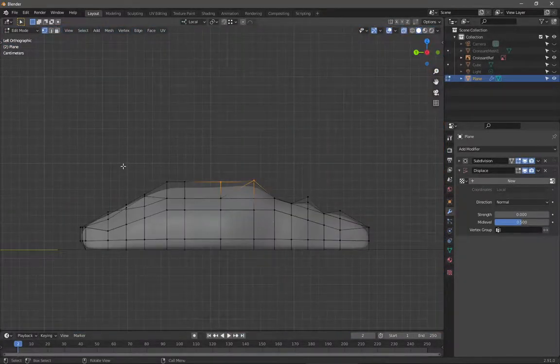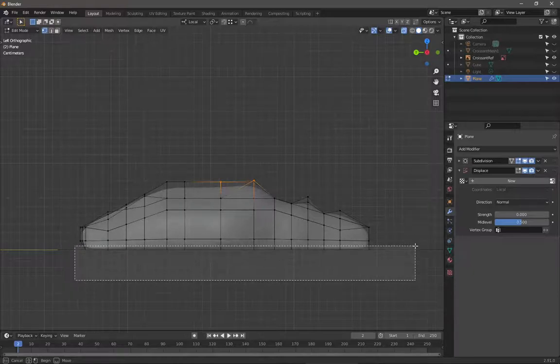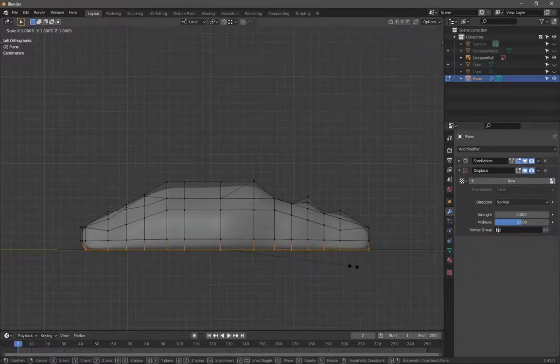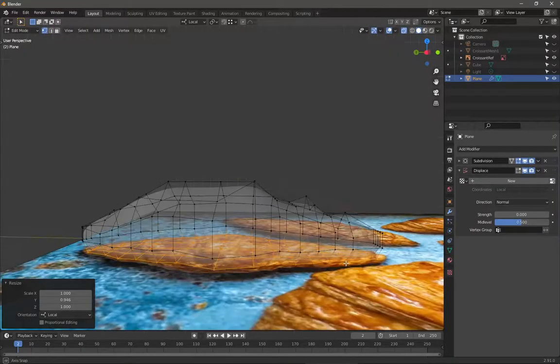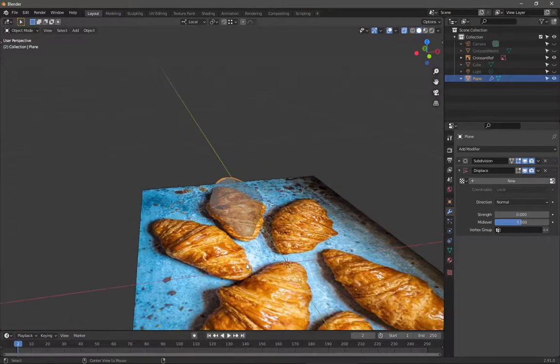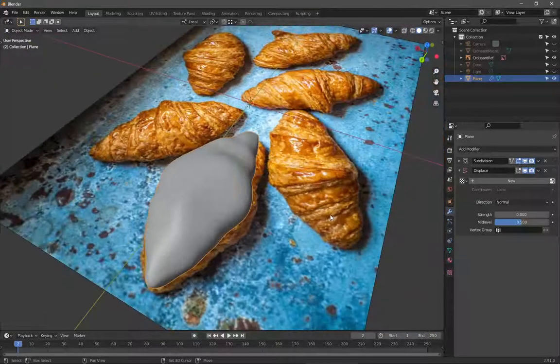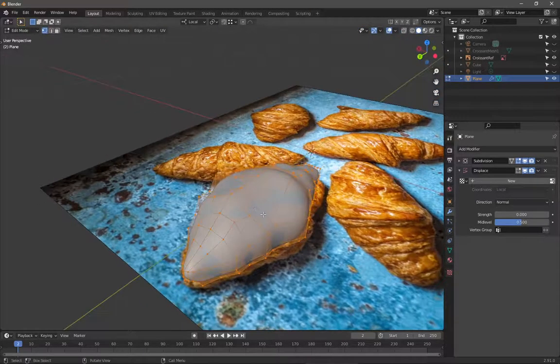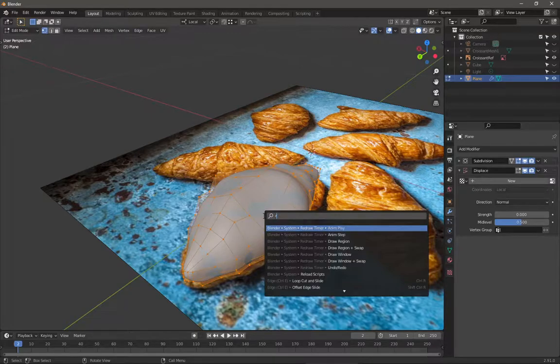So when you're in X-ray mode, that doesn't matter. You'll just select everything because you're in X-ray mode. But when you're not, you do have to be aware that sometimes you may not be selecting everything. So working blind is not always the best idea. Okay, so we're going to displace a random set of vertices. So what I'm going to do is select all, and then I'm going to say random.